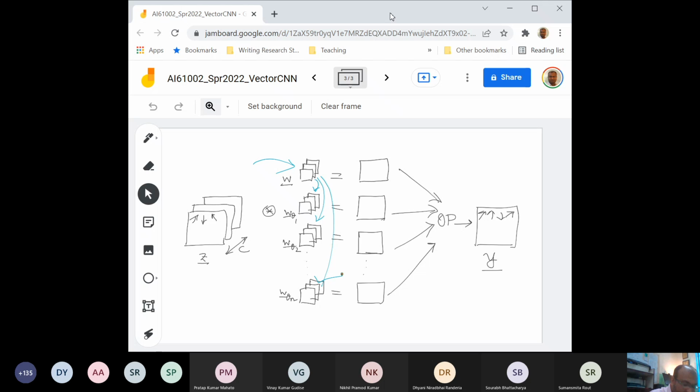You don't have those values being stored in any way. At runtime, you just rotate them and get them. So during backprop, values only in W are updated.